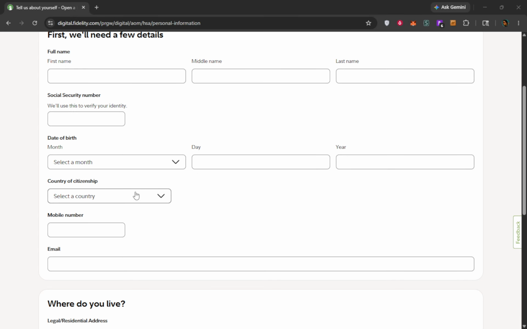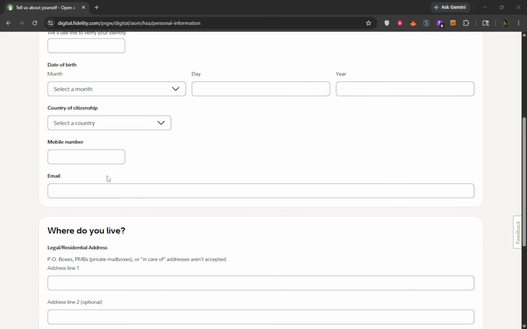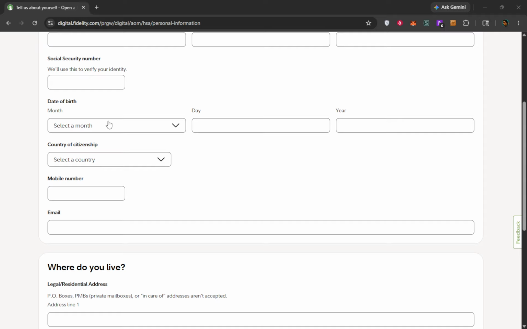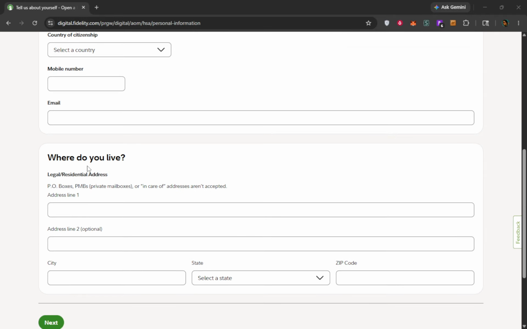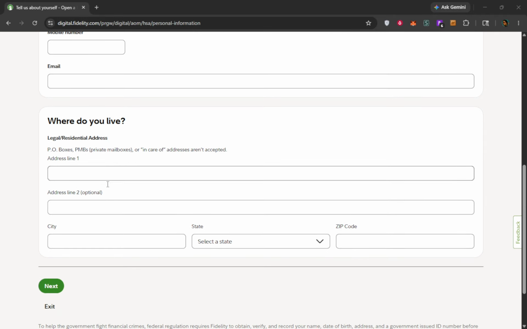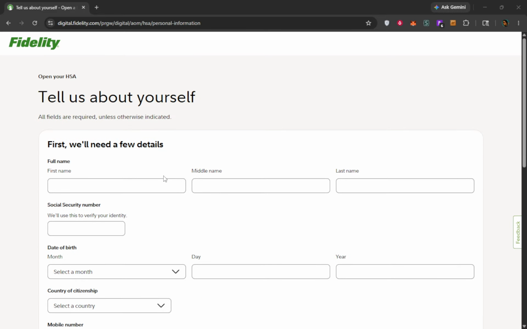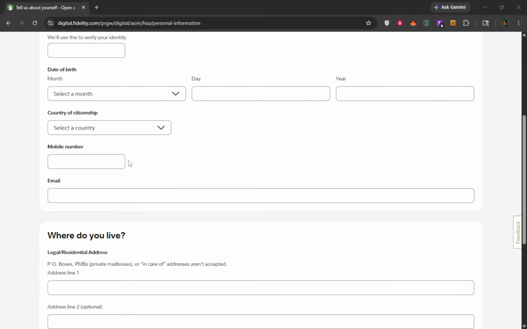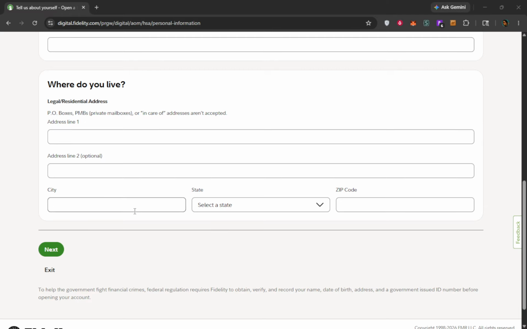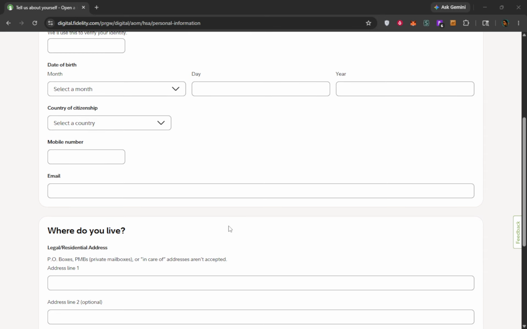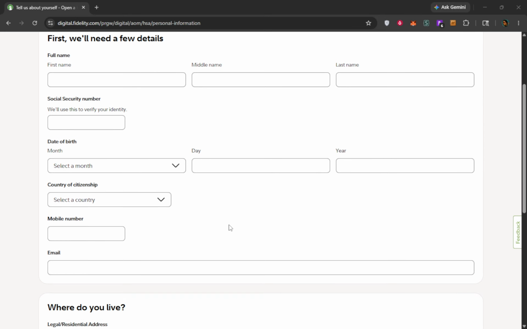You'll then choose how you want to invest the money inside your HSA. Fidelity typically offers a self-managed option where you pick your own stocks, ETFs, or funds, and a Fidelity-managed option where the portfolio is automated for you. If you prefer control and are comfortable researching investments, self-managed can work well. If you want a hands-off approach, the managed route may be a better fit. You can usually change your approach later as your needs evolve.